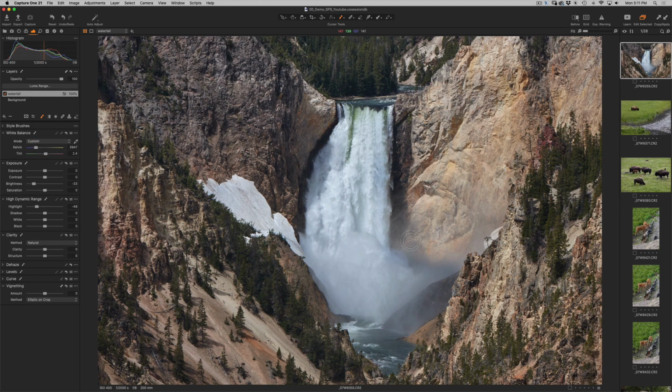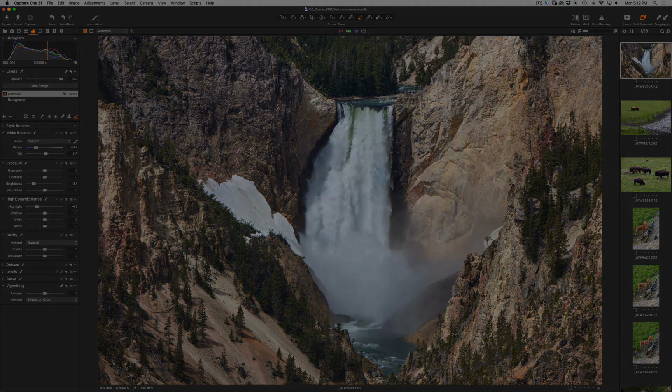And now I see that that looks a little bit artificial here. So I'm still in my brush tool, but if I click on the eraser tool, or better yet, press on the letter E, I will get the eraser tool. I will right click to modify my flow, because I want a really low flow. And then I could just erase this effect just to where the water kind of steams up a little bit and make it look flawless. And that is your quick tip on how to use the mask very quickly.